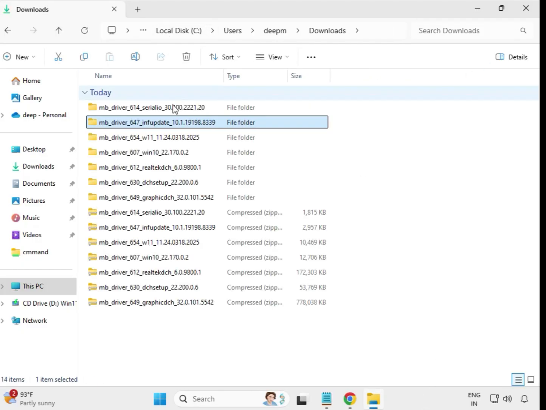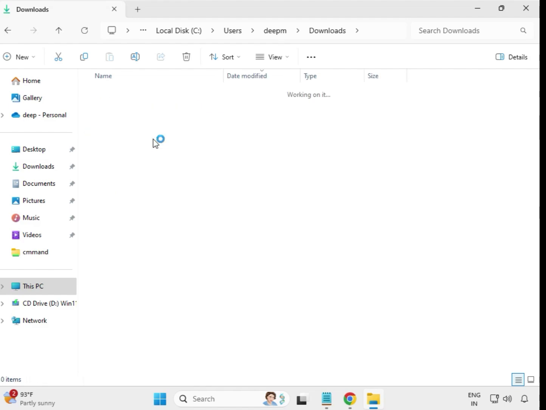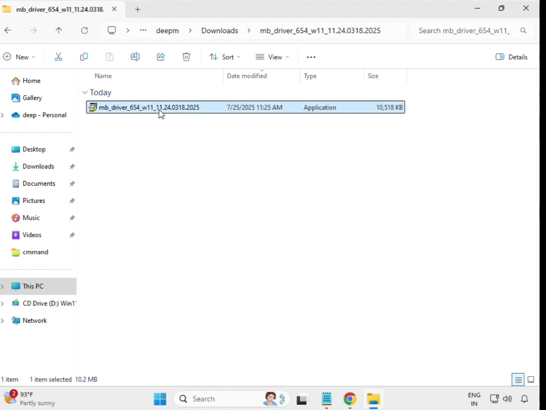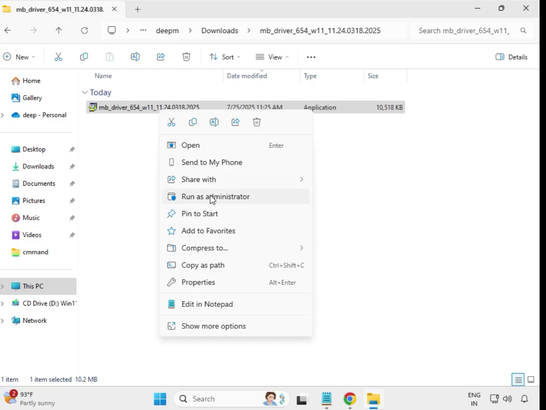Go back. Then the third one, just select and right click to run as administrator.